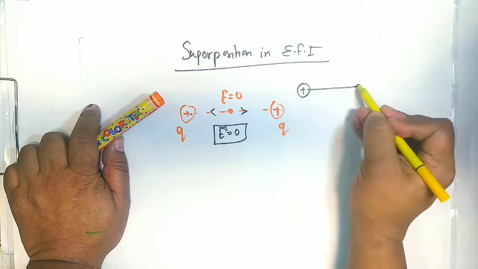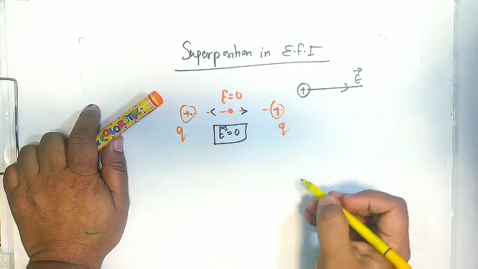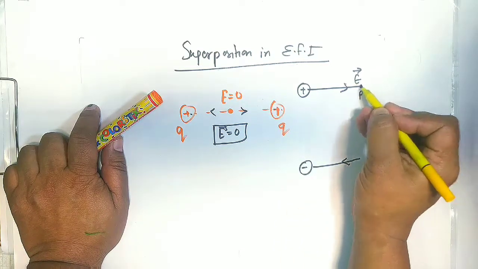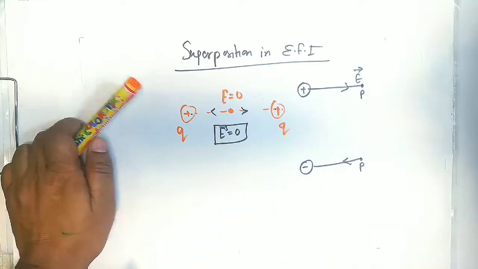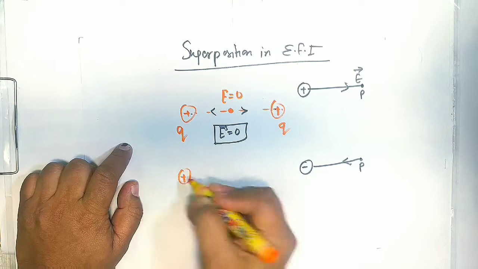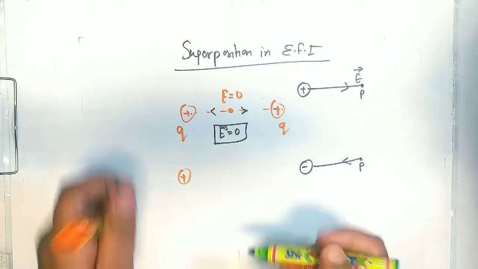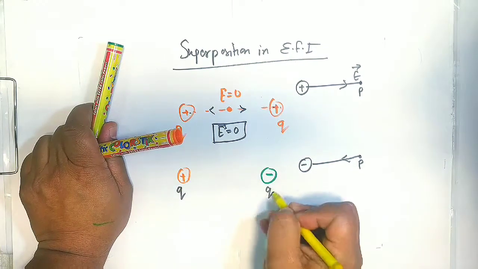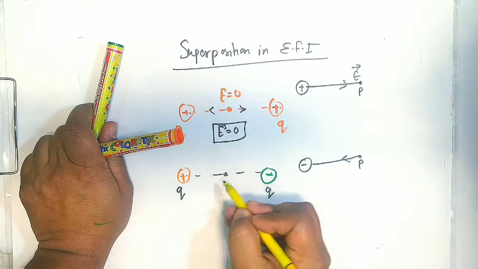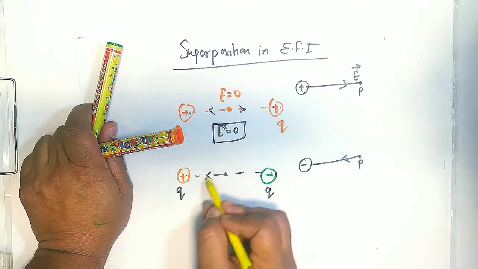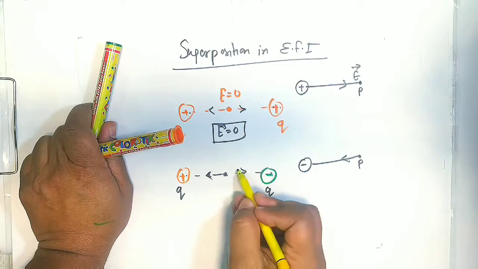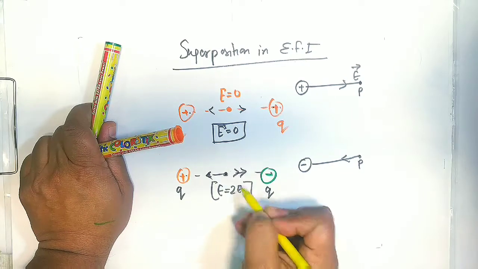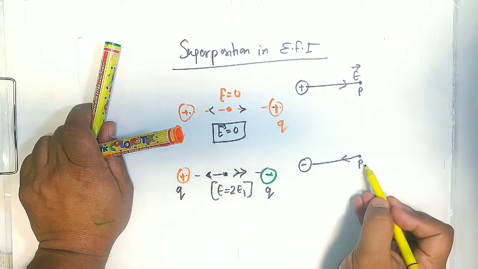Always the electric field from a positive charge is away, and from a negative charge at a point is towards. This is the point, electric field will be away. This is the point, electric field will be towards. That means if one charge is positive and the other charge is negative, and both are of same magnitude, one is Q, other is Q, certainly the electric field at the center, say this is the positive charge, so the direction will be here, and for the negative also. So this electric field is doubled. It will be double of both. So this will be the direction.